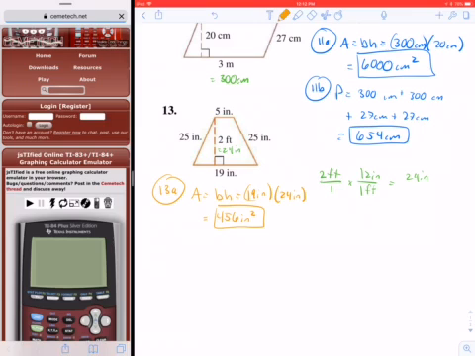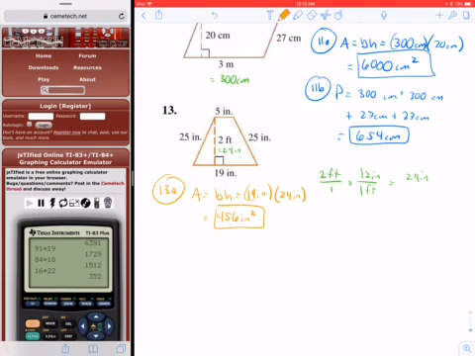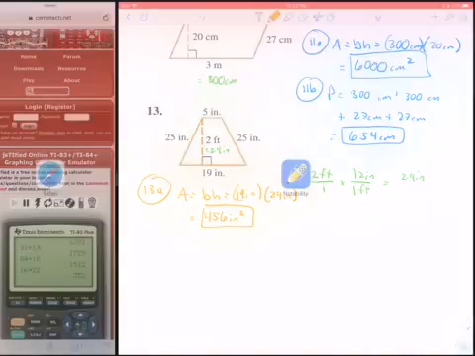This is what a trapezoid... maybe my area formula is off. Let me go back and look at the chart. Trapezoid area, one half. Oh, so they're doing it like a triangle. Because if you move that over there, isn't it just the shape of a rectangle? Okay, well, I had the wrong formula for area, so that's what's going on there.